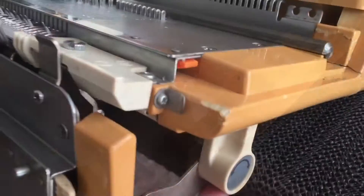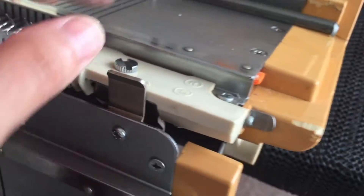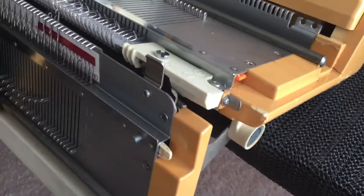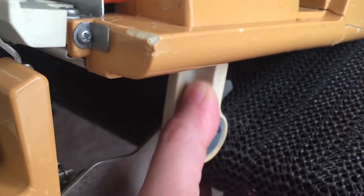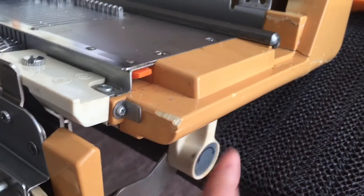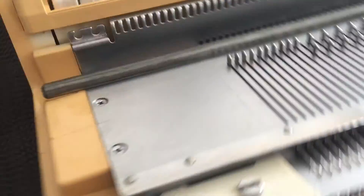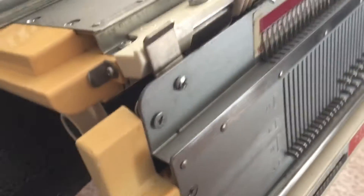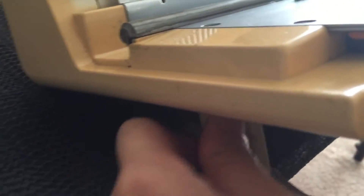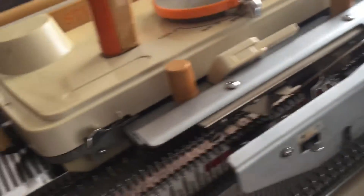This is an old machine. It was destroyed in transit. I serviced it a little bit. But as far as I know, I have everything pushed in and tightened down. I have everything raised as far as it would go. This was giving me a problem before — this would easily rock back — so I have to keep an eye on this and make sure that lever is pushed forward. On this side, same thing. Everything seems to be pushed forward enough. This is adequately raised, this lever is also in the right position. On my carriage, everything is tightened down. I've seated it and reseated it and retightened it several times.